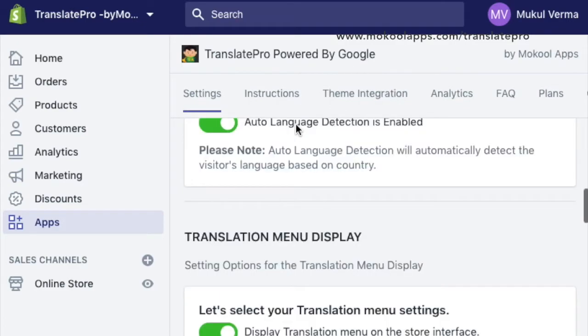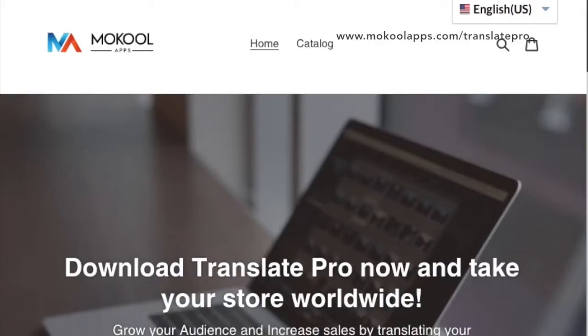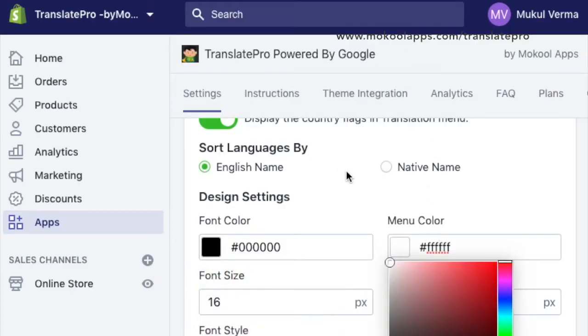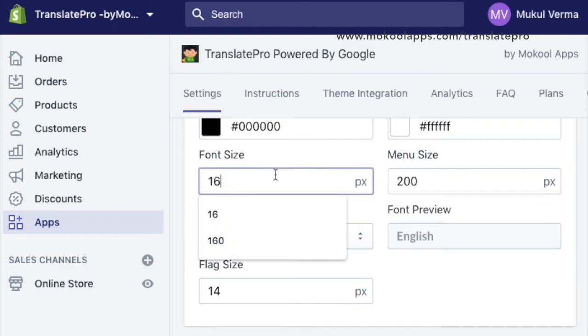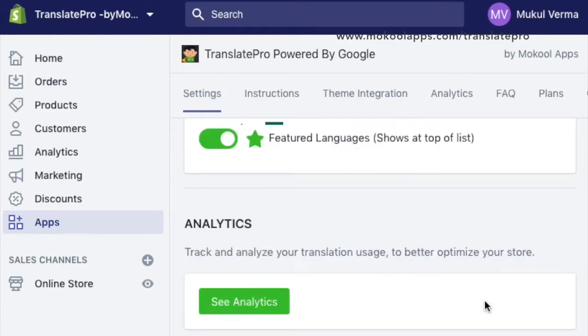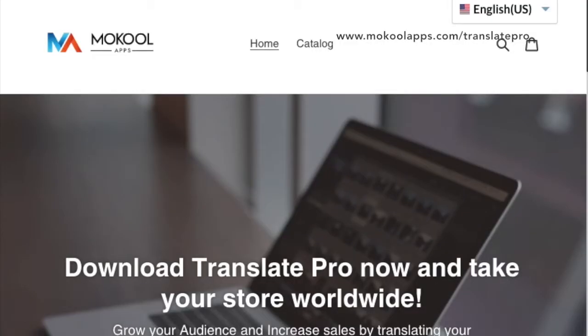There's a few things you could do for that, and one is color. For example, I made the background white and I made the text black because that goes best with this website. Your website's different, so you can go through here and figure out the colors that match best for your website. Next is font size. I'm going to try 14 next. Okay, so this size looks similar to this size.